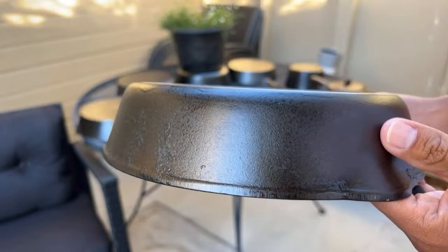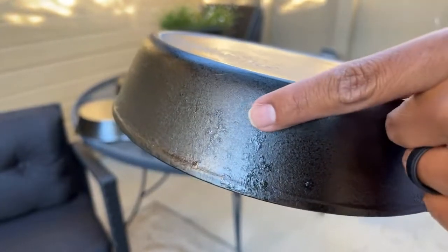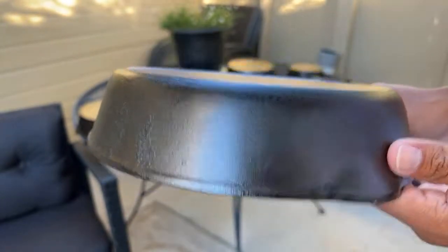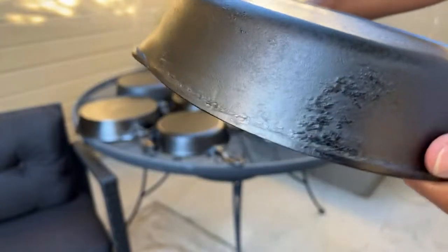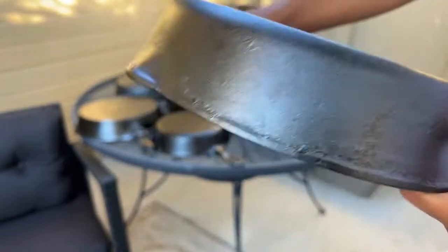I placed it in my lye tank to get rid of the carbon buildup. But as you can see, there's still some carbon buildup here and there. But that's mostly on the outside, so not a big deal. I did my best to restore this one.